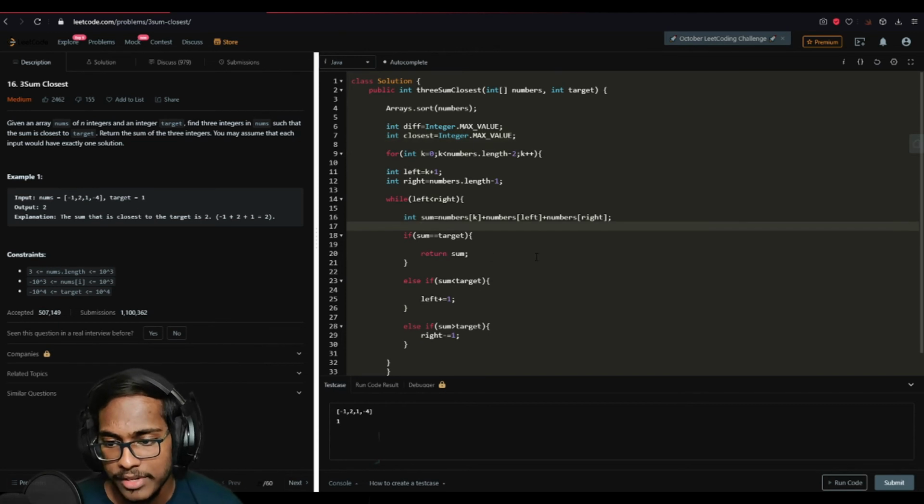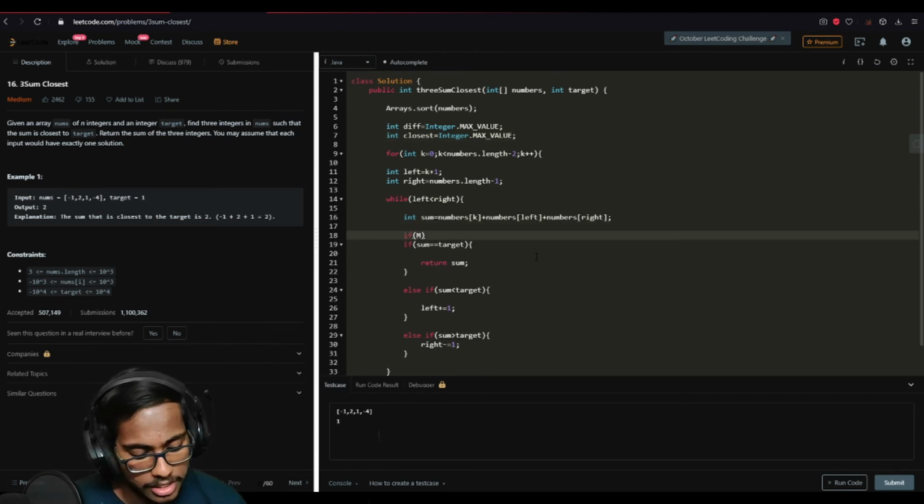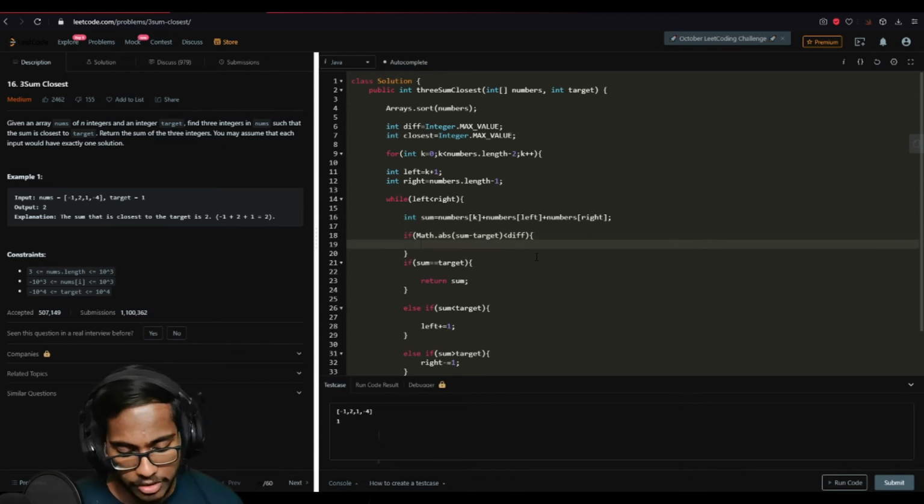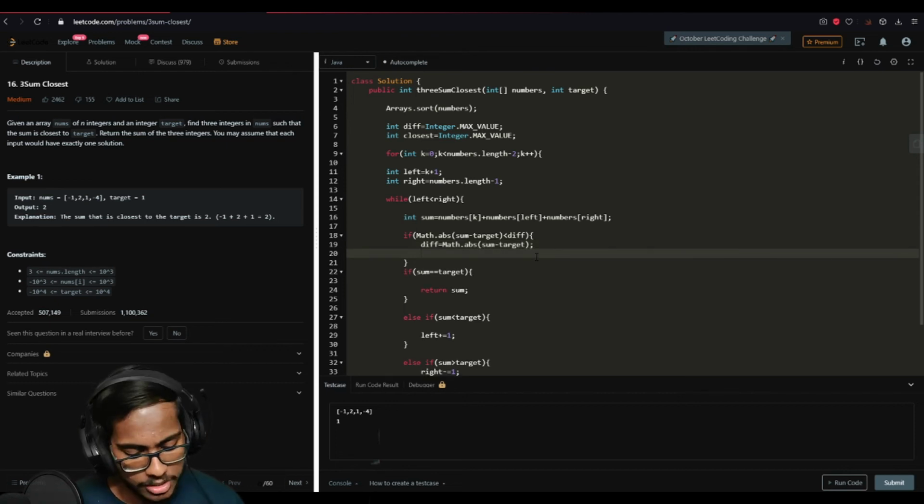Now every time we get sum, I'm going to check if the absolute value of the sum minus target is lesser than diff. If so, then we're going to update the value of diff to Math.abs of sum minus target, and the value of closest will now be updated to the current sum.